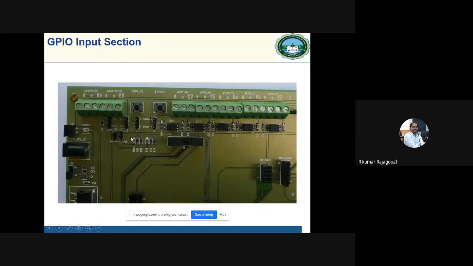Coming to the next level, the GPIO terminal. On the left side, ADC 0 and ADC 1 are available. Here, switches are connected to the processor with an interrupt. Similarly, the second switch is also connected with an interrupt. I think you are clear about the meaning of interrupt: it's an asynchronous event.